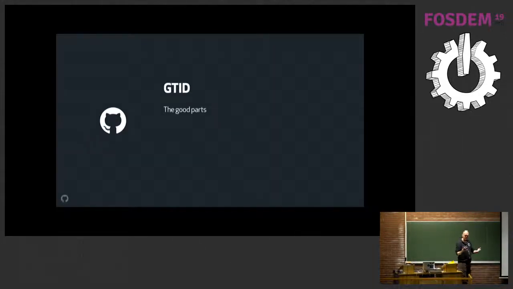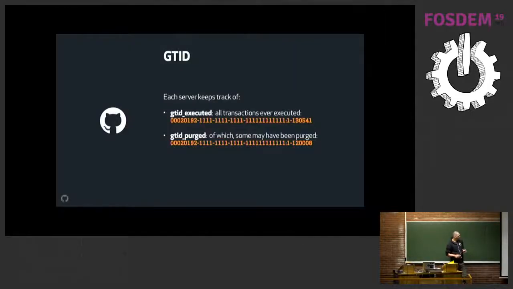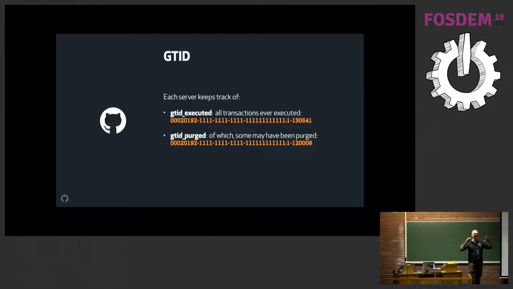So we run Oracle MySQL GTIDs. And GTIDs have many properties. I'd like to illustrate one of them. One property of GTID is that each server remembers forever the entire changelog, or the entire set of GTIDs that have ever been applied on that server, right? So you can expect these numbers to be in the millions, in the billions, whatever, right? A server has its own UUID, and then it says, yeah, I have GTIDs 1, 2, something. But then as binary logs get purged, the server also maintains the identities of the GTIDs that have been thrown away, just for the records. It knows that sometime in the past it has applied those entries and they're not here today, but it knows about them. This property is very helpful to us.